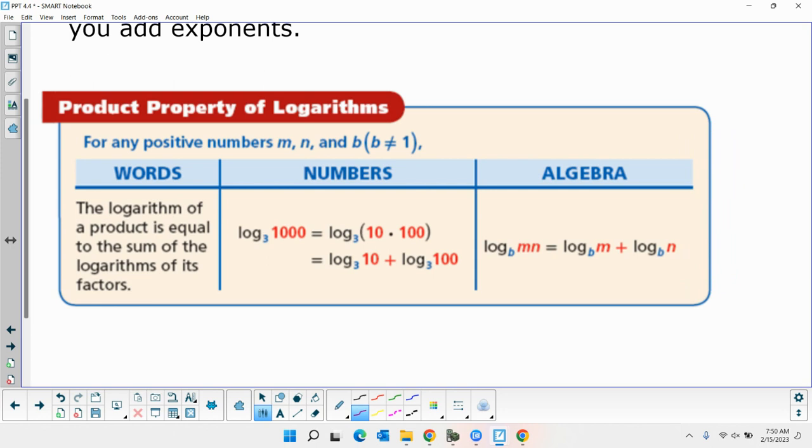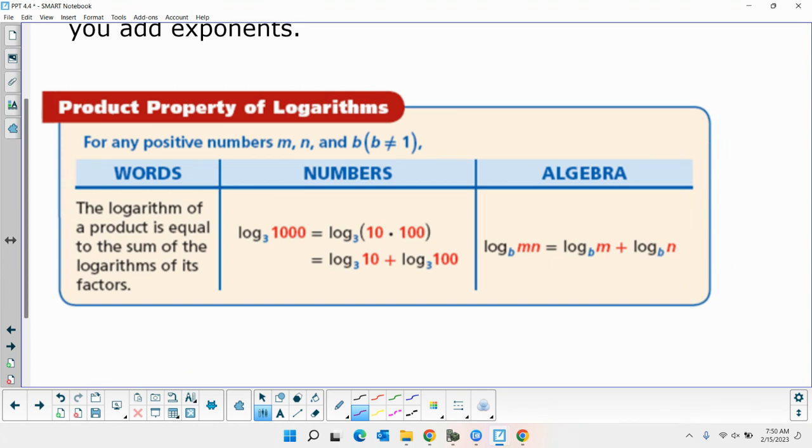So when we expand it, we're going to turn it from 1 log into multiple logs. Okay? If we have multiple logs and we want to condense it into a single log, we're going to go the other way. So if we have addition, if we have 2 logs with the same base, and I'm adding them, I can condense it down and make it a single log with the same base and multiply those 2 things. Okay, so we're going to go back and forth.